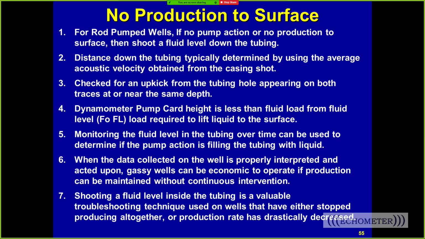Now, when you shoot fluid levels down the tubing and the well is pumping, if the pump is functioning properly, then it's going to add a certain number of feet per stroke of liquid into the tubing, and you'll be able to see that change as the pump pumps. If the pump's not pumping, or if there's a hole below liquid level, and you shoot a fluid level, you'll see the fluid level stay in the same place, or not come up very quickly, if you have a pump that's defective or a hole in the tubing below liquid level. So you can monitor the liquid level in the tubing, and if it's not moving, that's an indication of maybe a hole or maybe a bad pump.